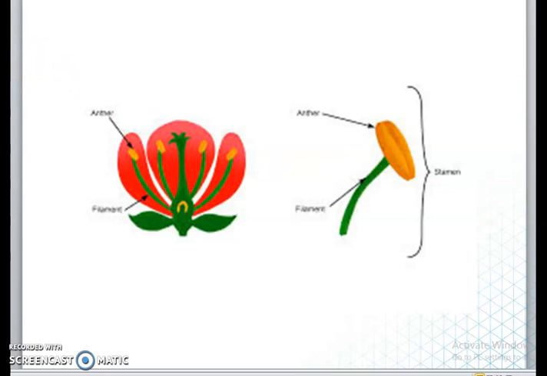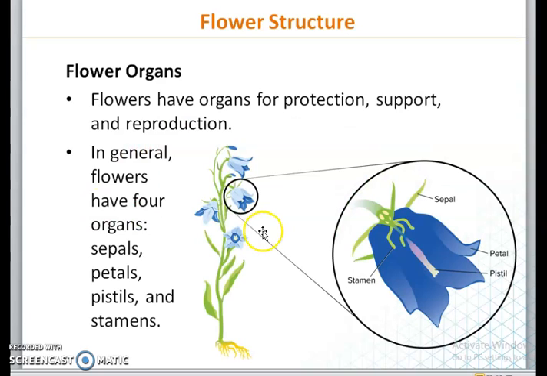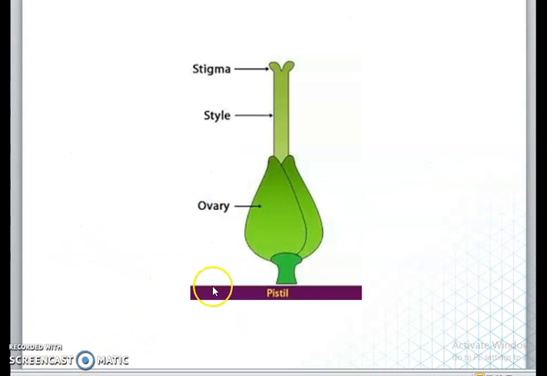Returning back to our previous slide, the female reproductive organ, which is the pistil. The female reproductive organ of a flower is the pistil. In the center of the flower is one or more pistils. A pistil usually has 3 parts: the stigma, the style, and the ovary. And this is what we're going to see in the next slide. Here is the picture of the pistil, as I told you earlier, which is made of 3 parts: the stigma, the style, and the ovary.